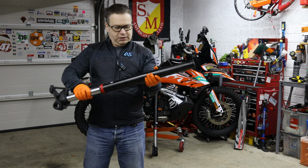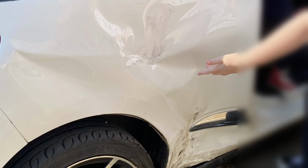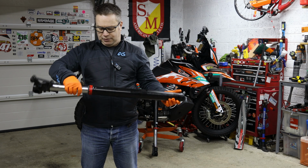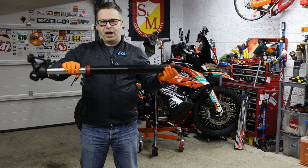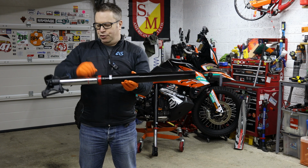This is a set of forks that came originally on the bike. I was involved in a road traffic accident, or collision as they call them these days, and these were deemed maybe not fit to go back on the bike. I don't know if it was a precautionary thing. I've not had them checked, but I've kept them for spares in case you ever need an upper tube or a lower tube that's maybe not bent.